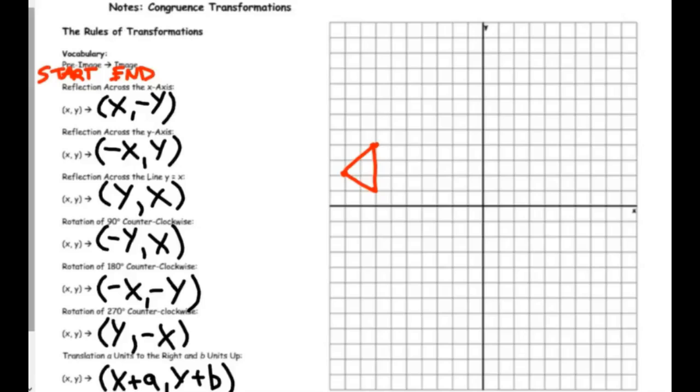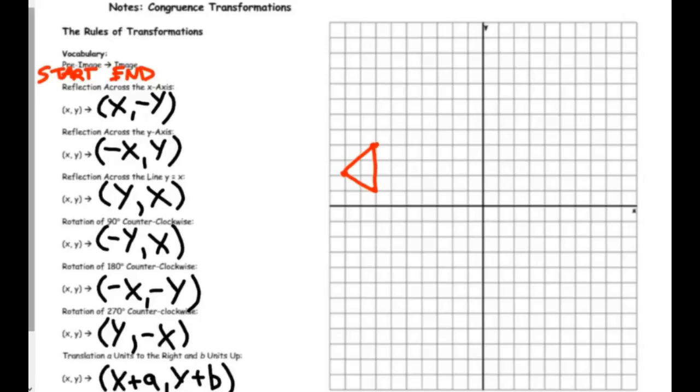So here's what we're going to do. I drew this little triangle, and we're going to use this triangle to try these examples. I'm going to show you how to do it from the coordinates. We're going to be writing today, and it's going to be kind of small, so bear with me. You might need to write a little small.